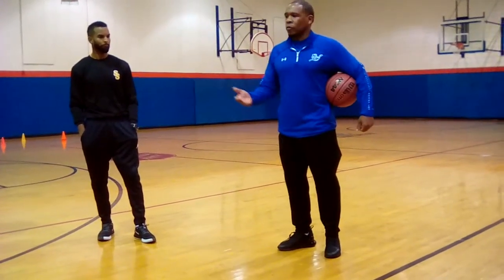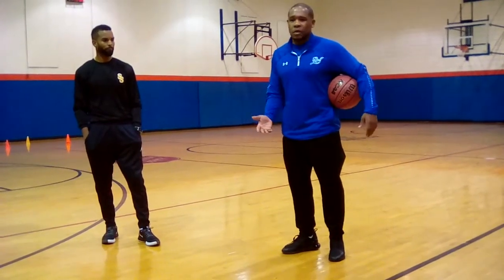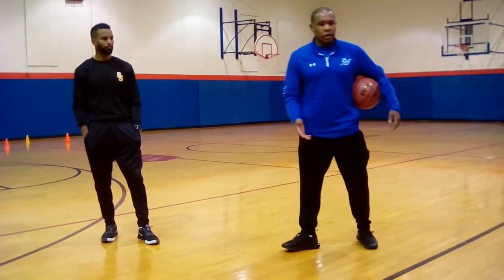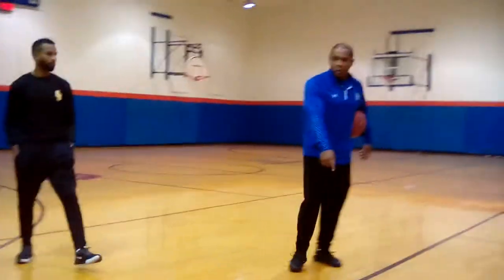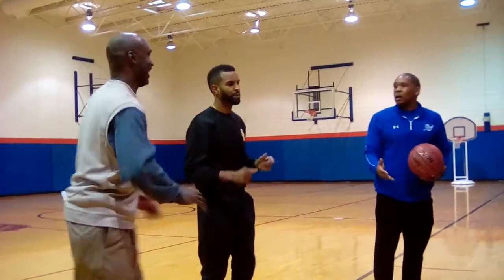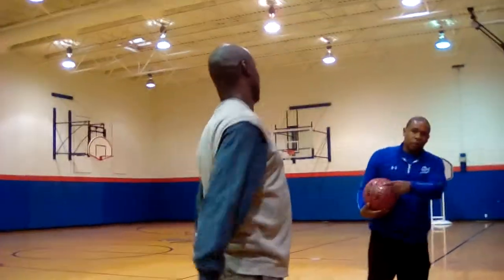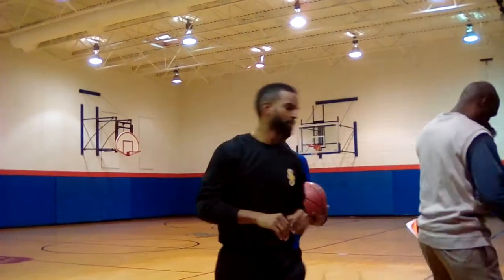You know, we got a drill called 180 shooting that we do at the beginning of practice. And you're going to make 180 shots. And all they do, Coach Barry stand in front of the goal right here, Coach Heath, right here, and right here. We start with layups. All right, everybody, each line will have a ball. And we start with layups right here. We'll make 20, we'll rotate to the right. All right? And everybody's counting.